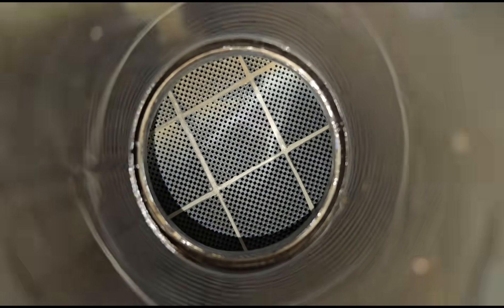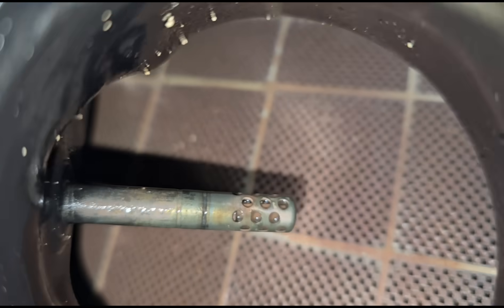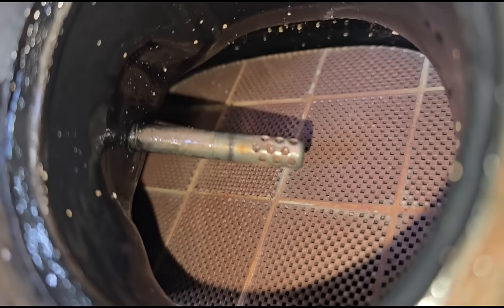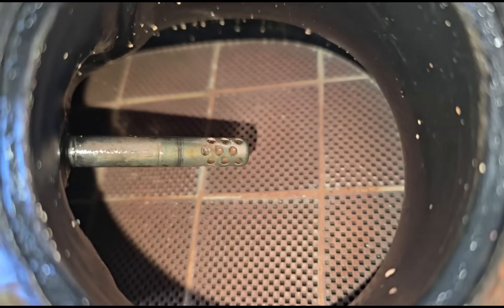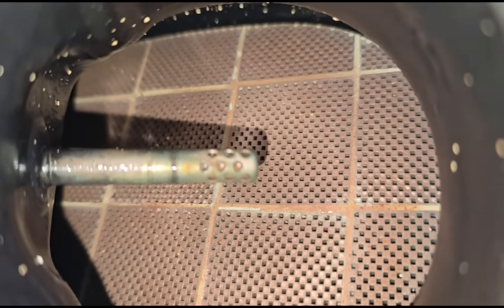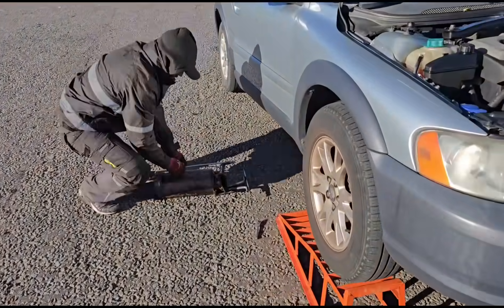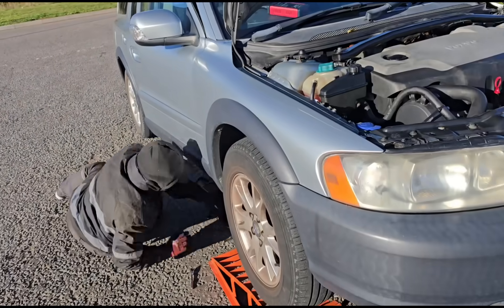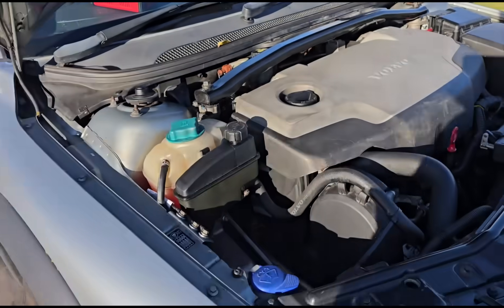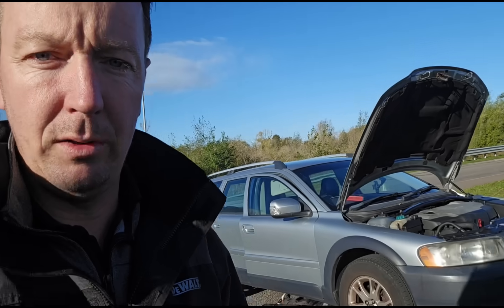After the clean, looking inside — that looks brand new. On the entry side you can see all the ash that was coming out — that's the ash that was in there, you can still see a little bit remaining. My assistant Brian is going to get it refitted back on. Luckily it's a nice and easy DPF to get off. I wish all cars had serviceable DPFs like this — nice easy fitment, simple. Back then they made cars so easy to work on.